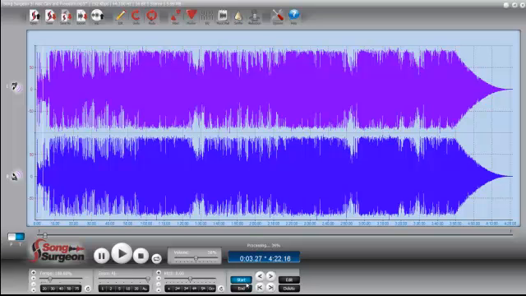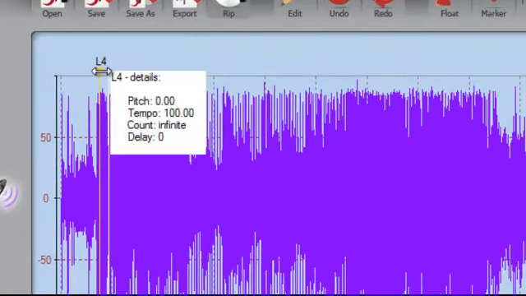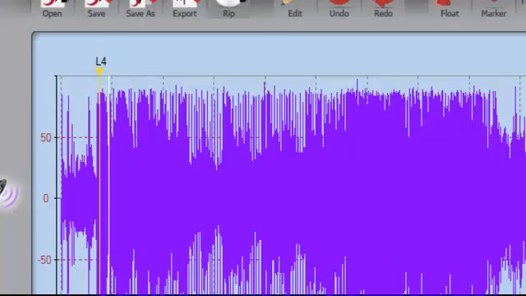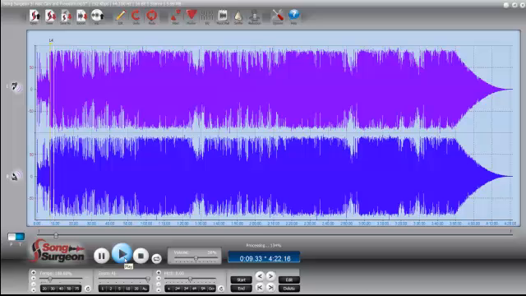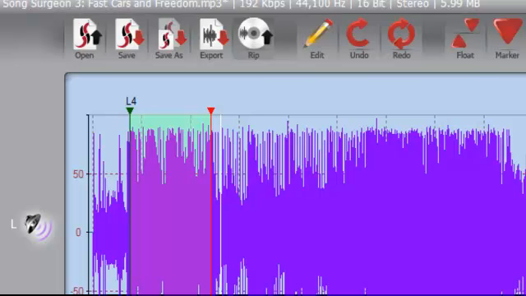Okay, so we're listening for the start of this little guitar intro. And I clicked the start button because I heard the guitar start to play, and we've set the beginning loop point here. Let's continue to let it play, and let's listen for the ending of this guitar intro. Okay, so the guitar intro has stopped, and I've clicked the end button to set the ending loop point.